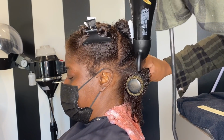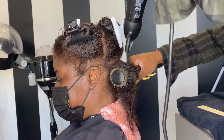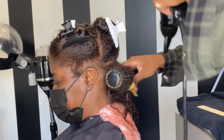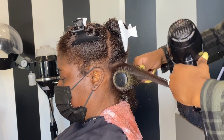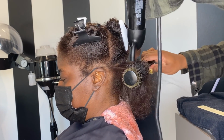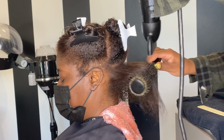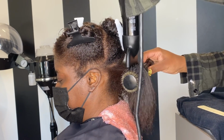So for thinner hair, I like to go in with my round brush. You can use the paddle brush too, but I like to go in with my boar brush. It's one of my favorite brushes. I'll leave the link down below. I like to go in and create volume, right? So you see the way that I'm holding the round brush, I'm taking it up. I'm not holding the brush down like I normally do on my other videos. I'm taking it up because I want her roots to have a little bit more volume to it, okay?